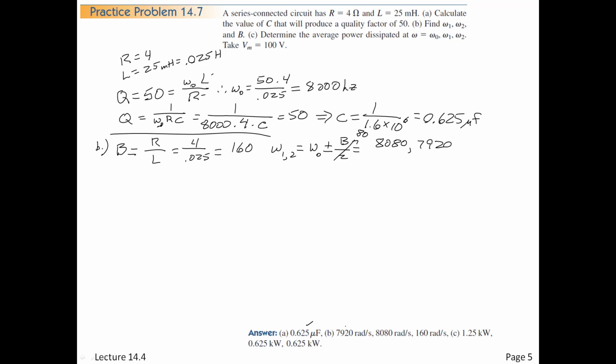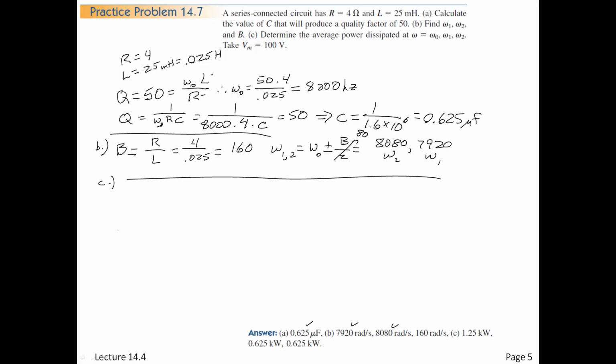Yeah, okay, that's what they're talking about here. And in order to get the order correct, the lower one is omega 1, and the higher frequency is on the up frequency side, so that's going to be that. Now, determine the average power dissipated at each of these locations when VM is 100. Okay, and in the interest of time, I'll just press on with these. It's pretty easy to see the answers.